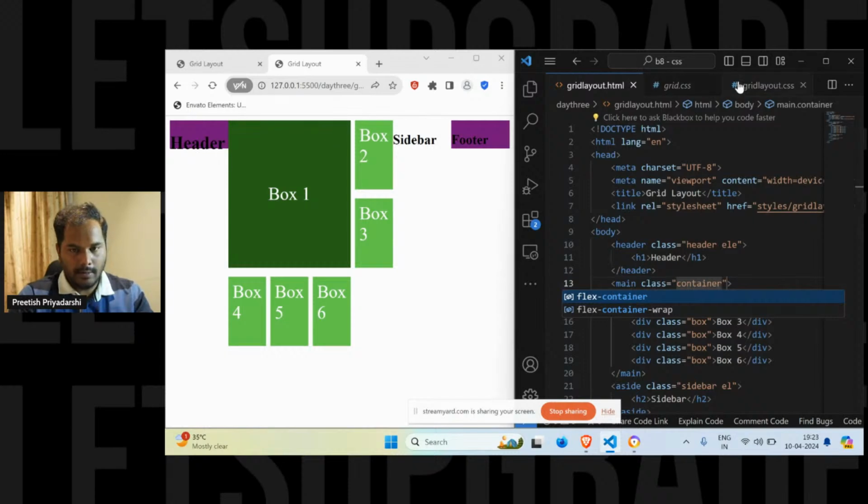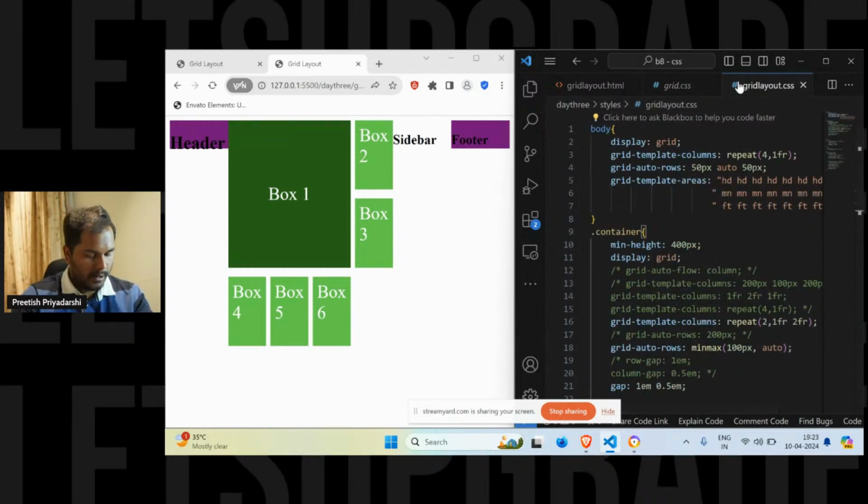We have the header, but what we want is for our header to cover the whole space, right? So body display type grid is fine. But here in the body part, let me do certain changes.